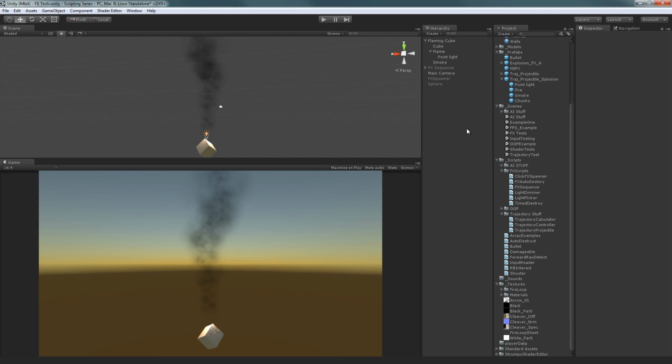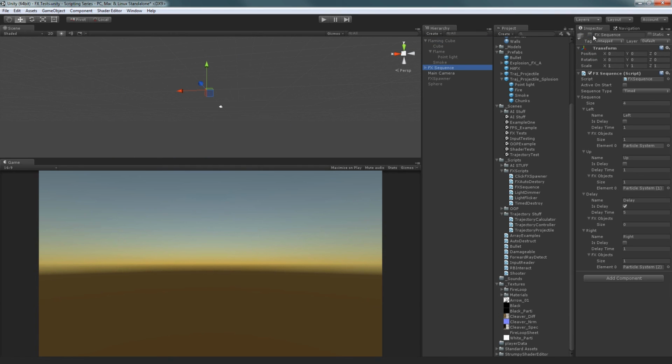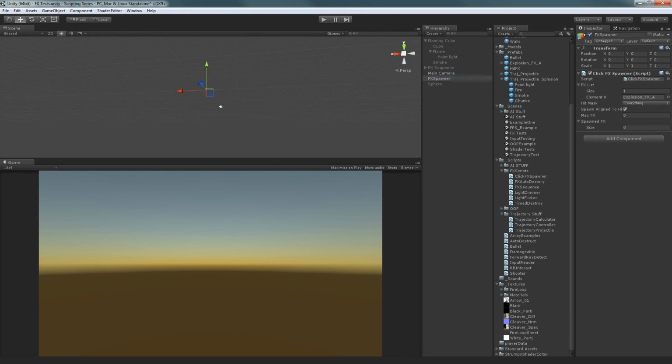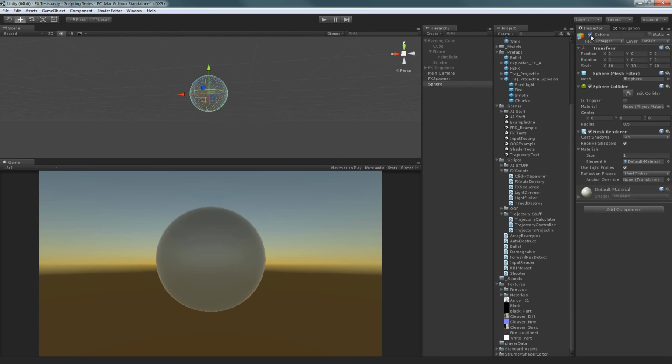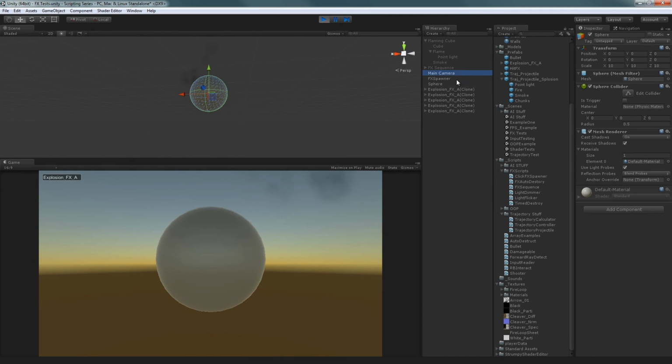In the next video, we're going to go into this effects sequencer. I'll tease what it is a little bit. It's an effects sequencer script that I wrote that does this. Oh, that's boring. That's not the one I wanted. Well, that's not that climactic. This is the one that I wanted, I think. Yeah, this is the one. It does this nonsense. And I do a thing, and it... Oh crap. Oh, that's why. I gotta turn this guy on, and then it does this. I swear, guys, it does. Yeah, there we go. We're gonna do explosions. It's gonna be ridiculous.